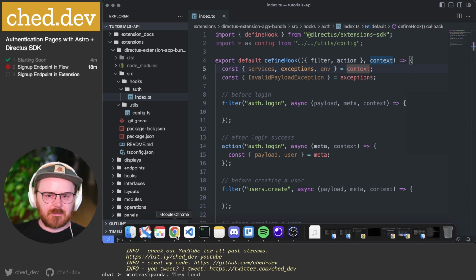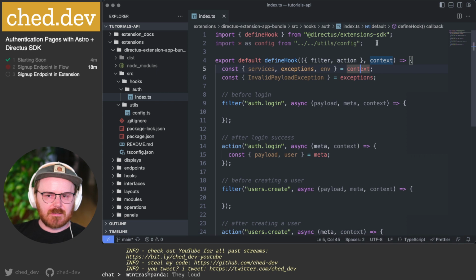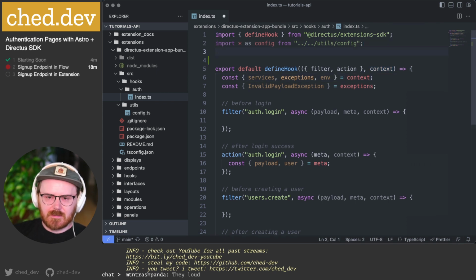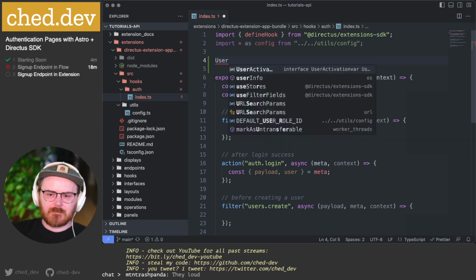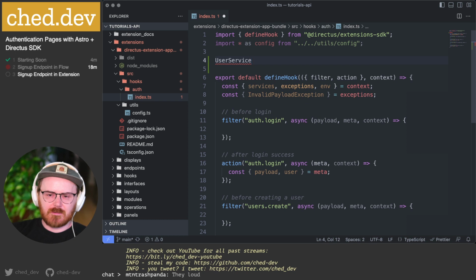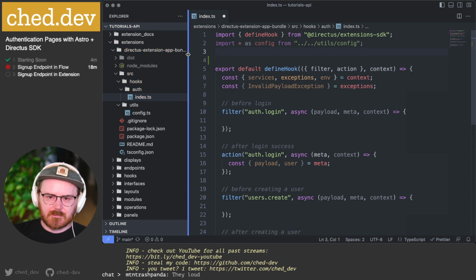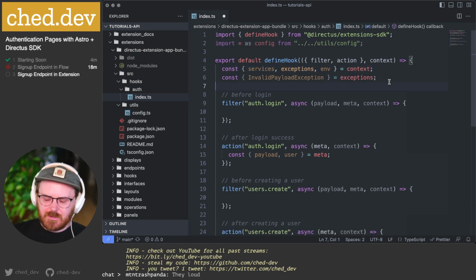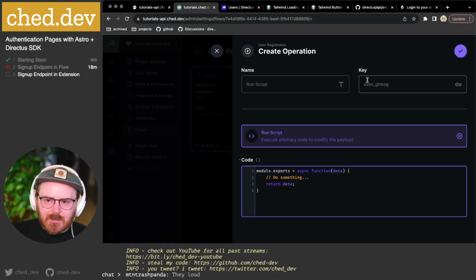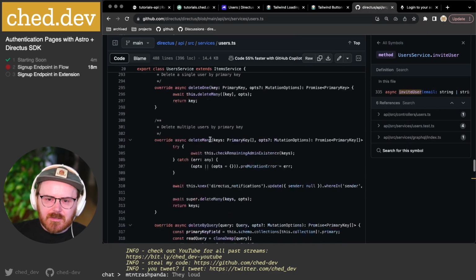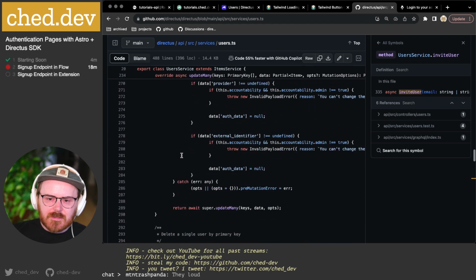Let me see, how would I pull out user service? Or is it users service? So in here, on the context, they give you stuff. So it's like services dot users service. Let me look at their code real quick. Is it users service?